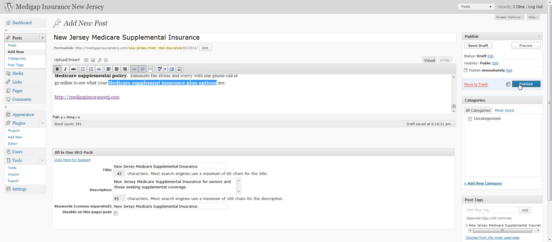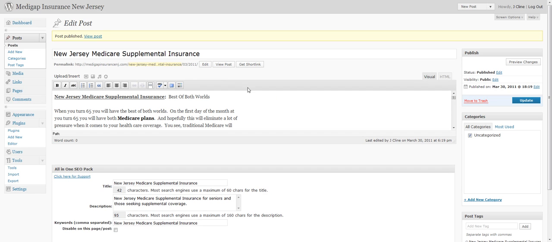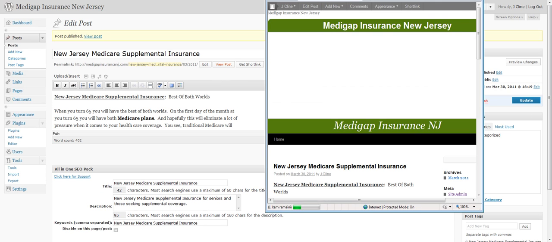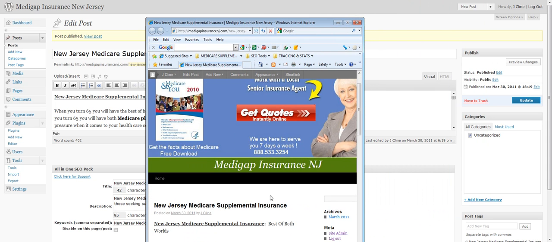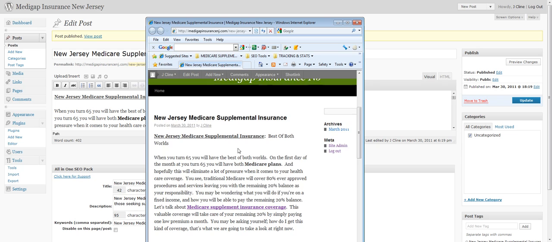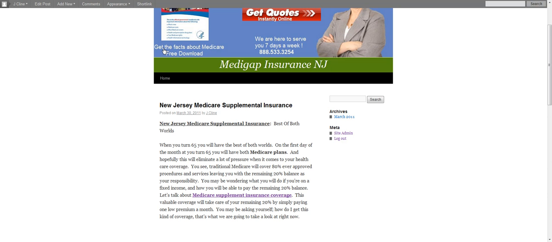So I'm going to publish this page to show you one more thing I think everybody needs to know. If you hit view post right here and actually open up the page that you just built, you're going to see that this page comes up and the links are where they're supposed to be, but right here is the actual new page URL.